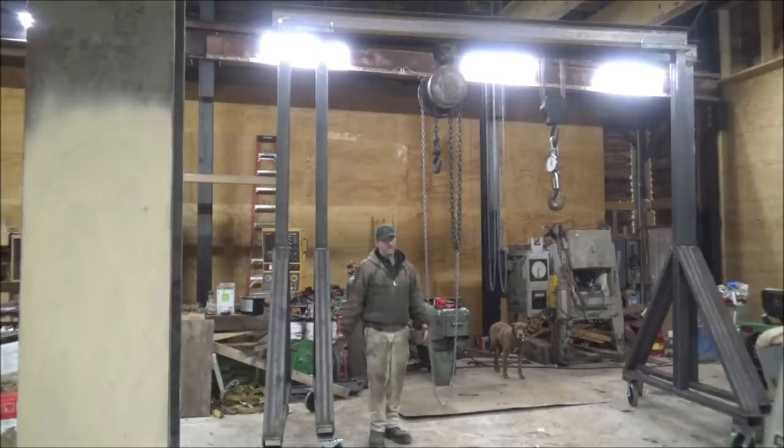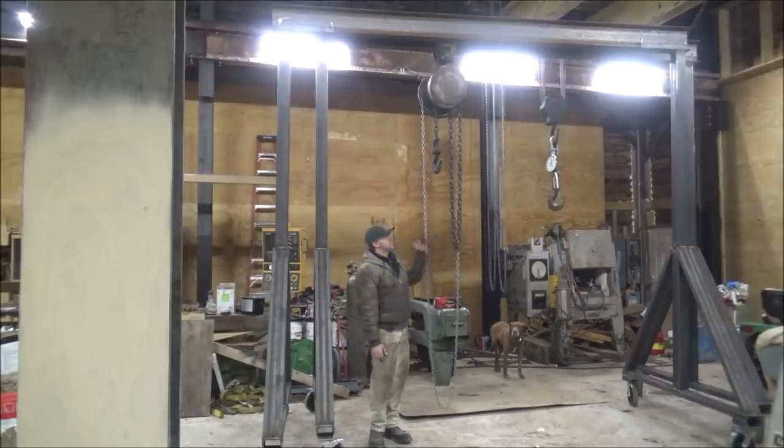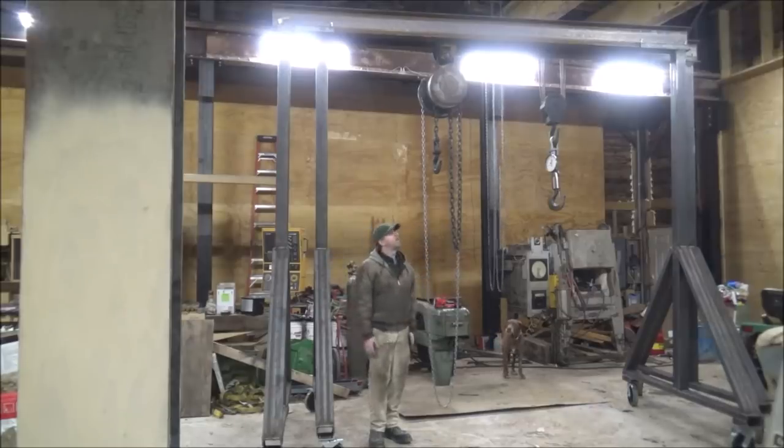And we did the pry test and didn't have any issues there either. Loaded at both ends and there was no issues with that. The same within the middle. Even got the trolley on this time, so it's loaded on the lower flange and everything looks good. I see no problems with this whatsoever.